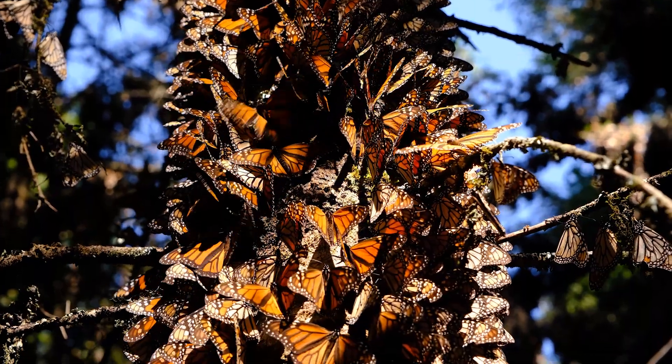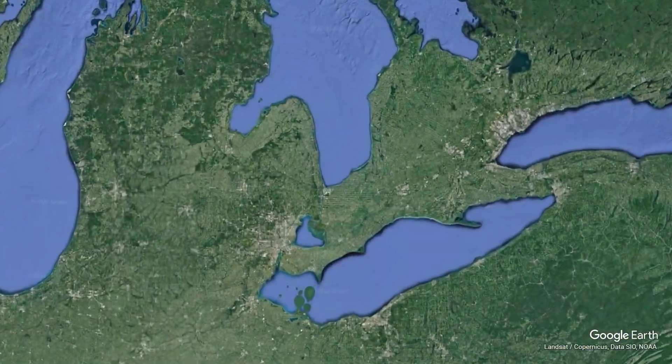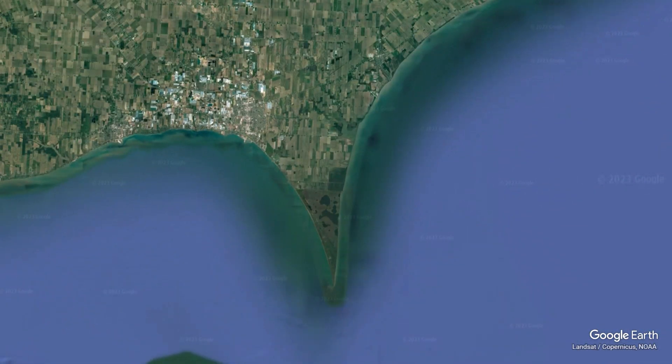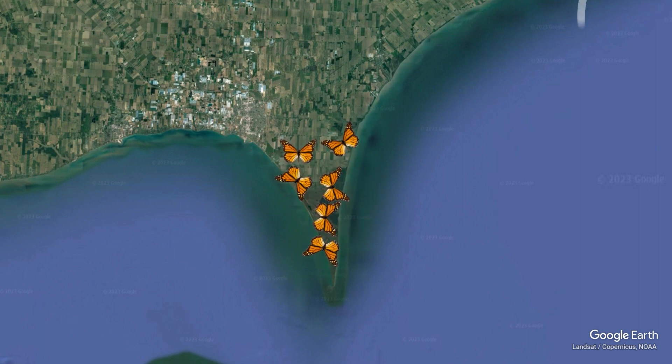And maybe it has to do with this. I'm in the Mexican state of Michoacán, where every year millions of individuals congregate to overwinter. It's the culmination of one of the world's most spectacular migrations, which starts here — about 4,000 kilometers north and three months in the past, at Point Pelee National Park in Canada. It's September, and the monarchs here are just starting their long journey south. Point Pelee is the southernmost point of the country, a peninsula jutting out into Lake Erie. As the monarchs start their migration, they're kind of funneled through this spot, congregating and waiting for favorable winds to make it across the lake. Once they leave Point Pelee, these little guys will continue their journey to Michoacán.